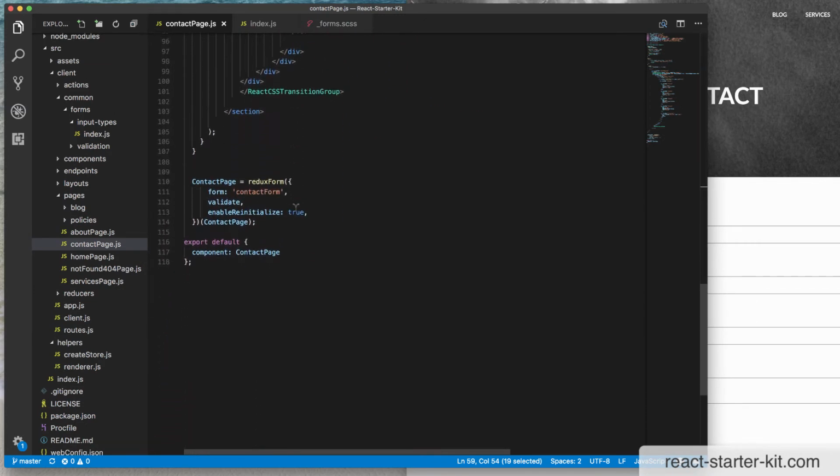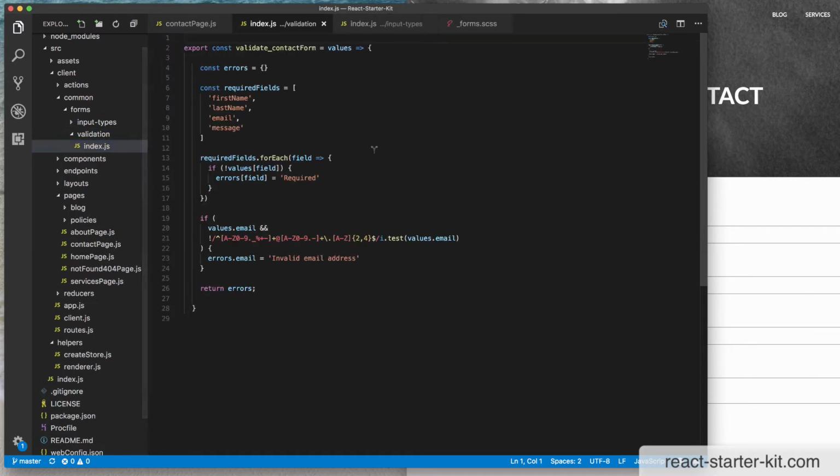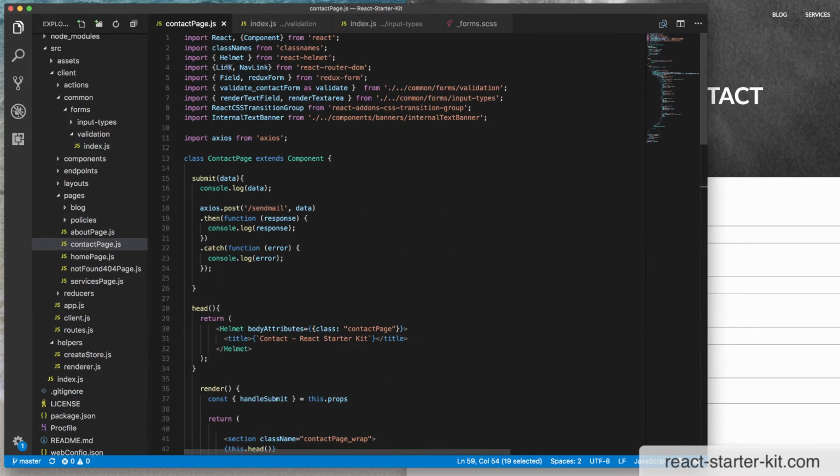And of course down here we also have some validation. So if we go into the validation, we have created a constant for this particular form. So we have validate contact form, and then of course we're just specifying some validation, and then in our contact page we're importing that constant as validate, which is very important.